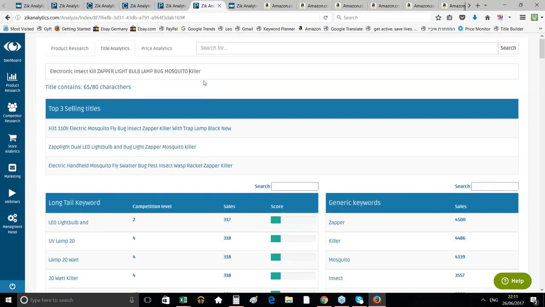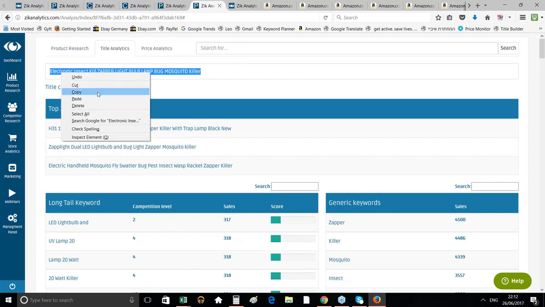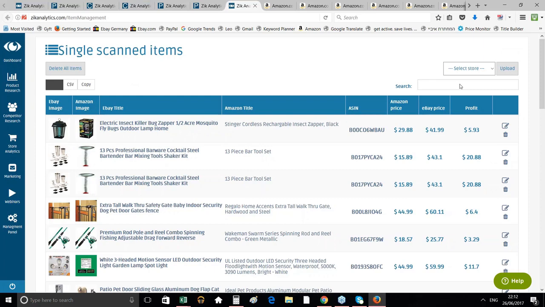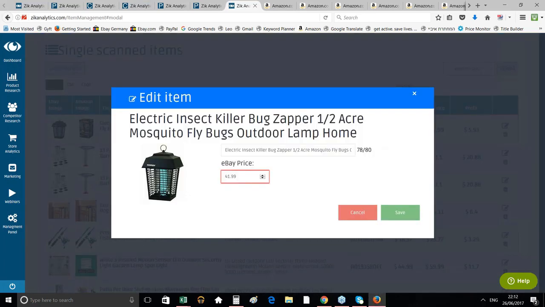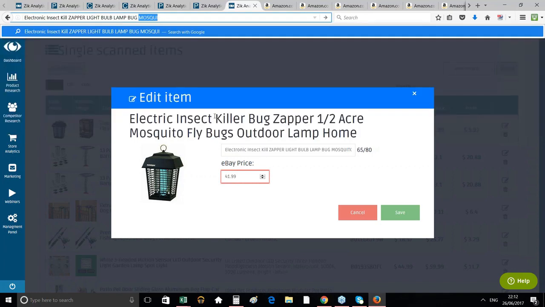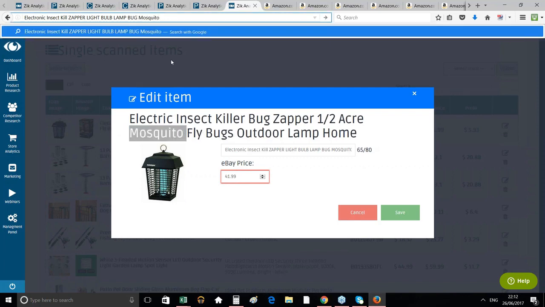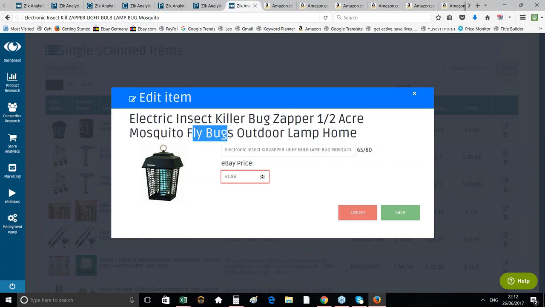Okay, let's see what we have here more. So we have electronic insect killer, zapper, light bulb. Let's just fit it to the item there. Electronic insect zapper. So we take the mosquito here. We have the fly box outdoor. I'm going to copy it.